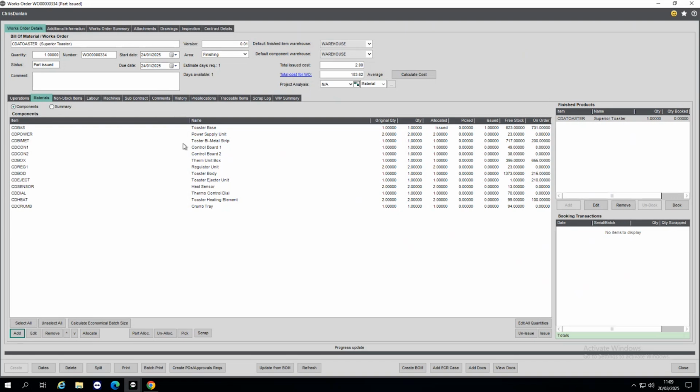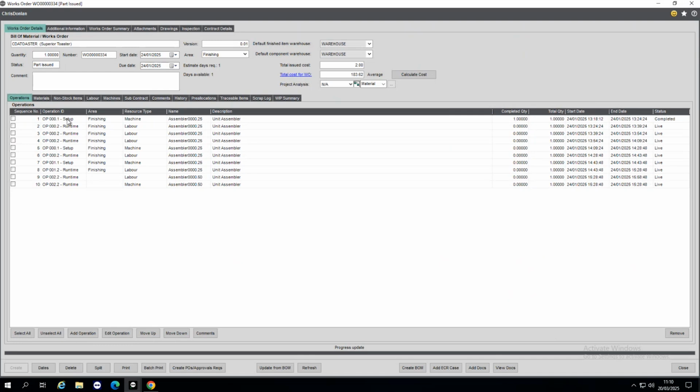So this works order, sorry, that we've got on the screen here, originates from a bill of material. And with that bill of material, there will be no doubt a set of operations that you would have in place. So setup, runtime, tear down, all the elements that go into what the time and production involvement is going to look like.